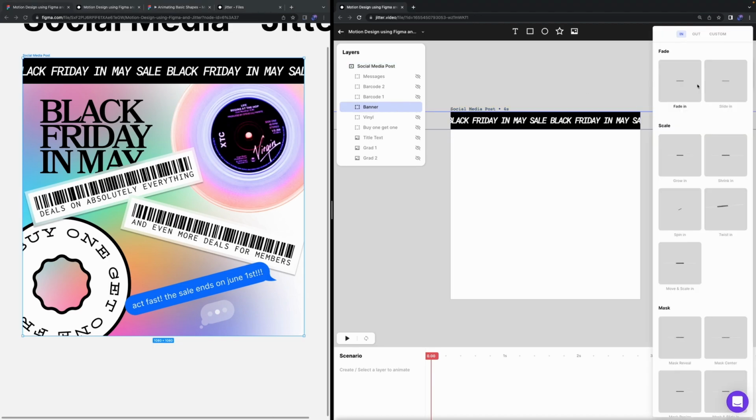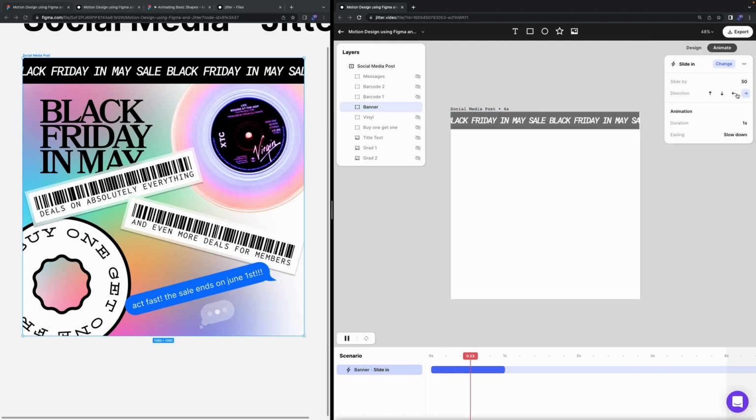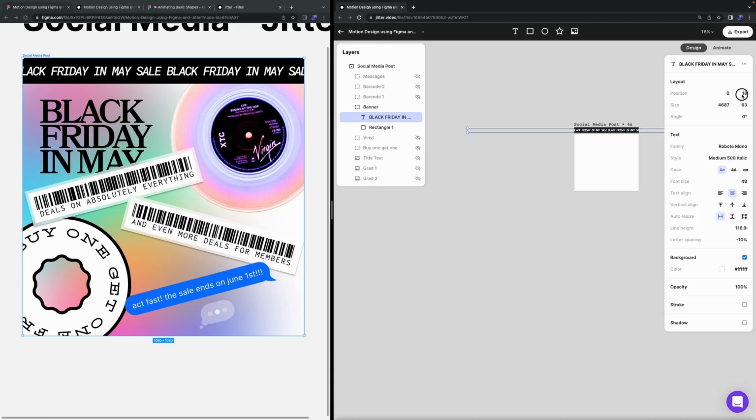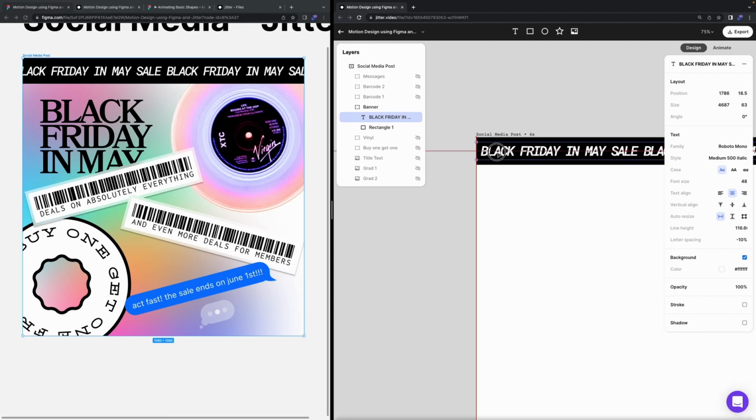I'll add a new animation. We'll do a downward slide in. And then, at least design-wise, I'm going to move this over a ton, and you'll probably see why. I wanted to do an infinite scrolling thing, and I took the cheap way out of just taking the text and duplicating it a lot. Cool.